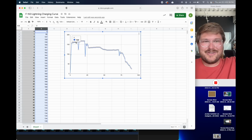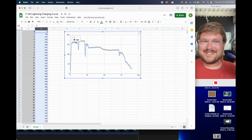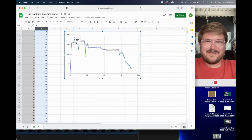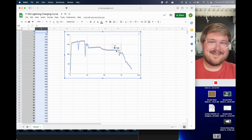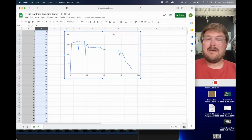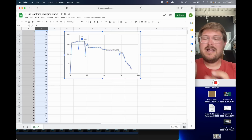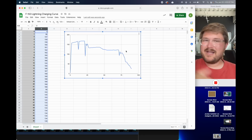You have this initial ledge that you get max power for about, let's just say 10 minutes. And then it just sits happily at this sort of ledge that's about 30% off of peak. And in this case, it was about 130 kilowatts, maybe down to 120 here. And that pretty much holds all the way to 70% state of charge reliably. Maybe if you were to plug in at 20% state of charge, your battery pack would still be a bit cooler. Maybe it could hold this ledge all the way to 80, which I've seen before. And then after 80, you really just want to get out and head to the next station.